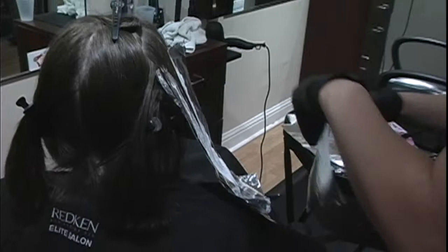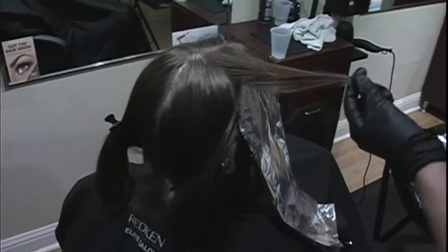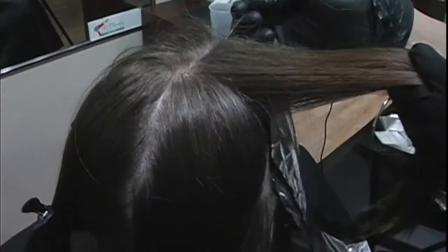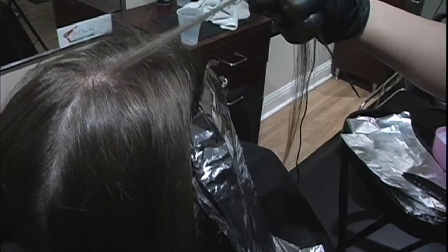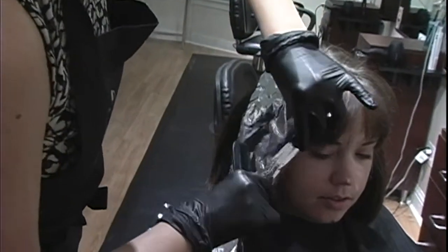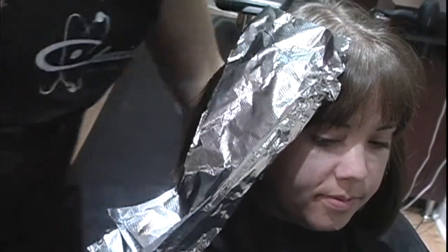And pop that foil right on top. Get a nice flow going. So on this section, I'm gonna take it from that part line and just do a nice little weave there. So now that I've finished this section, I'm just gonna gently wing this back so she's more comfortable while she's processing and move along to the other side.